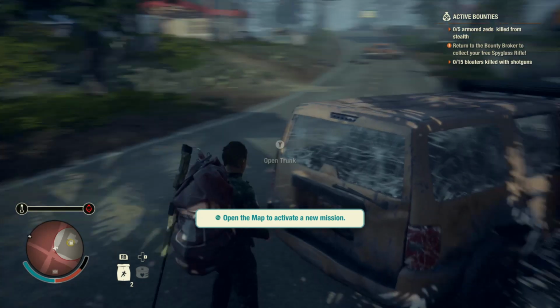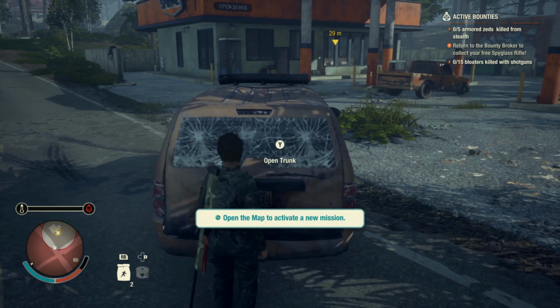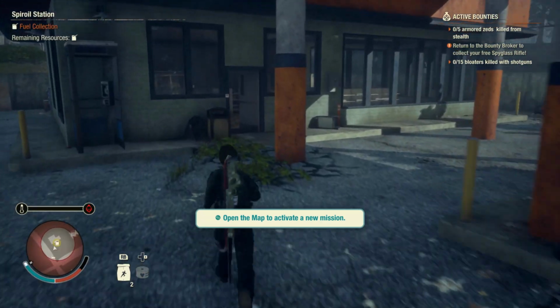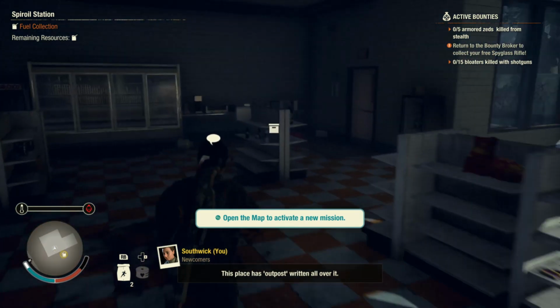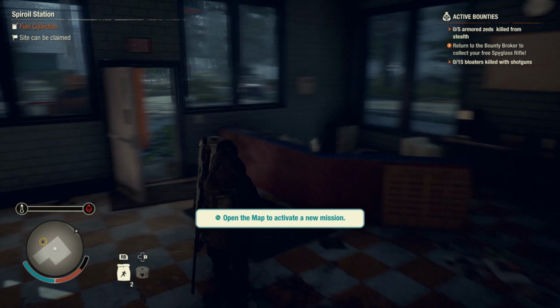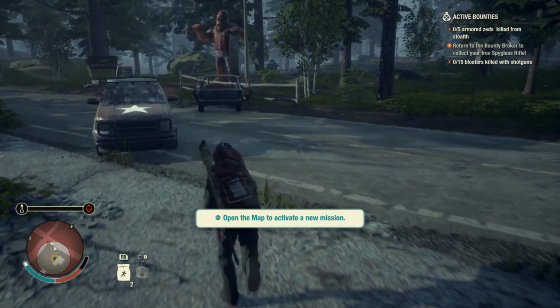Right, put this one in the back. Open the trunk. Whack it in. Run back. We'll get this other rucksack. That's funny, I just said that. Right. Here we go.